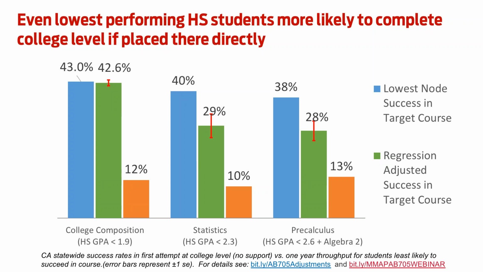Now, we throw a lot of other things at that to make sure we're carefully adjusting for the ways that they might have gotten in there. It doesn't make much difference in English. It makes a little bit more difference in mathematics, partly because standardized tests tend to be a little bit more predictively useful in mathematics. But basically, even when you throw the kitchen sink at it, students who start in statistics or in pre-calculus, again, given some caveats, are far more likely to complete that course if they start there than if they start even just one level below, right? Same students, so we're comparing similar students to similar students. They're much more likely to complete the college level course if they start there.